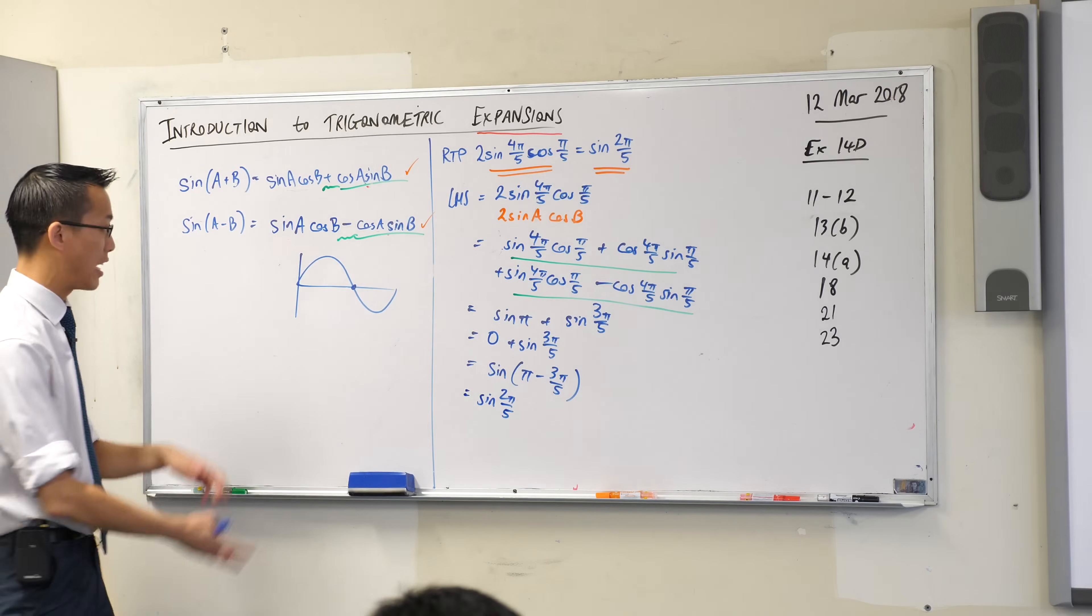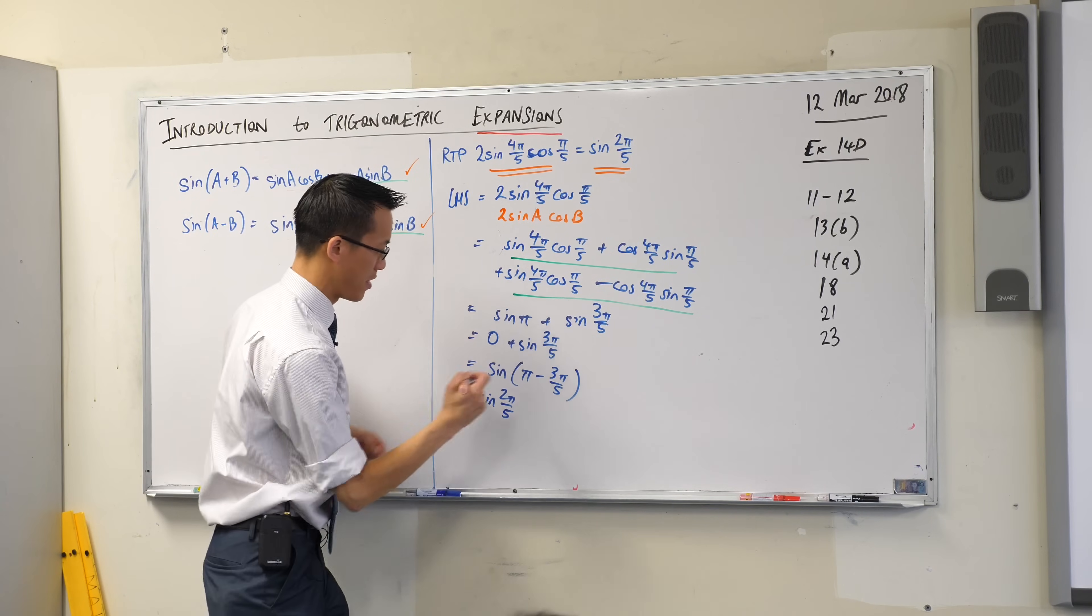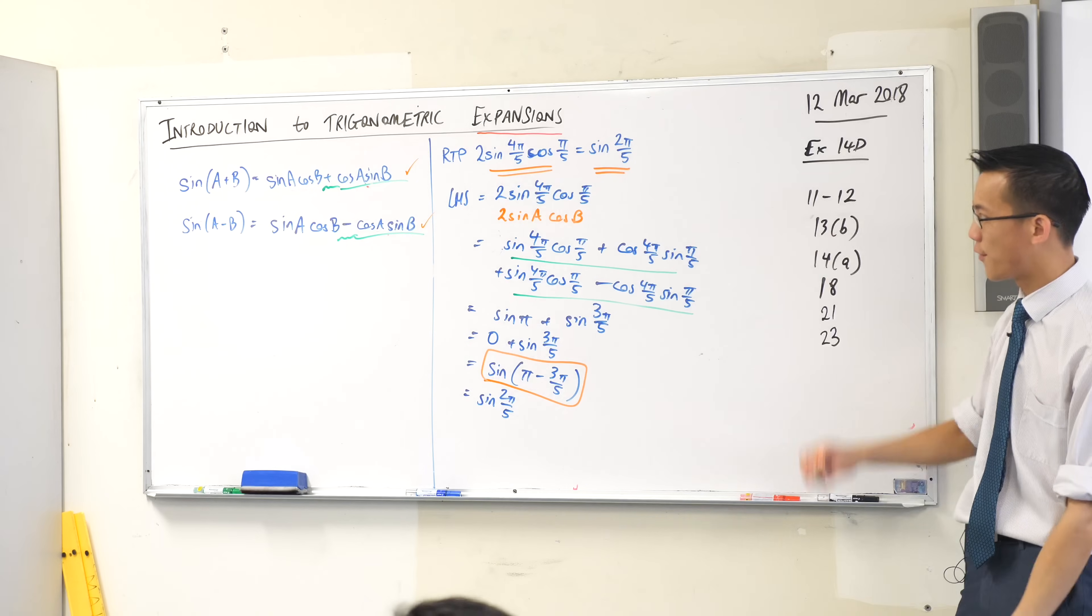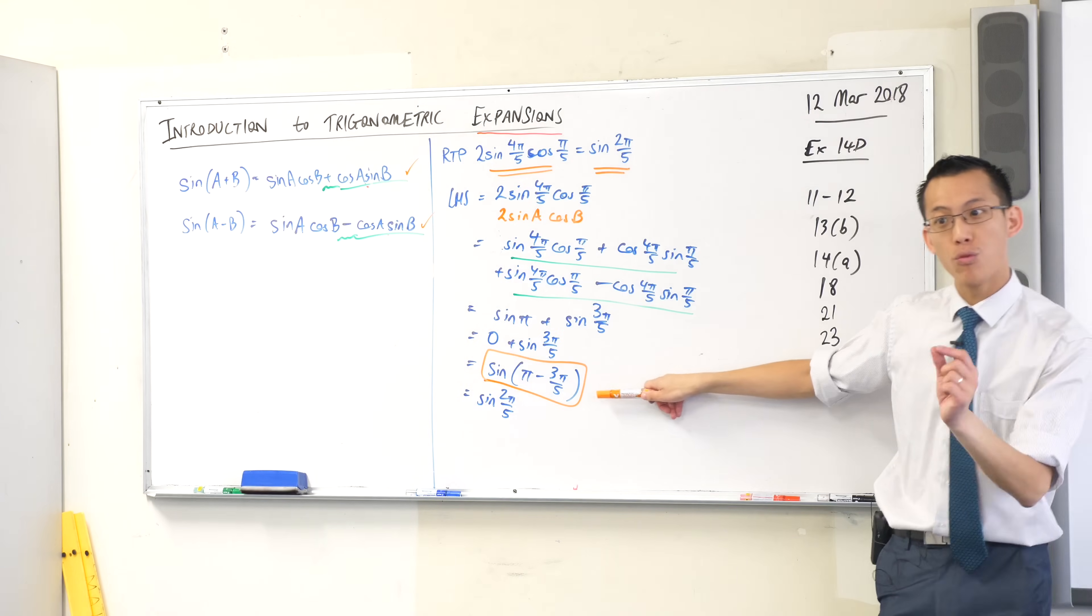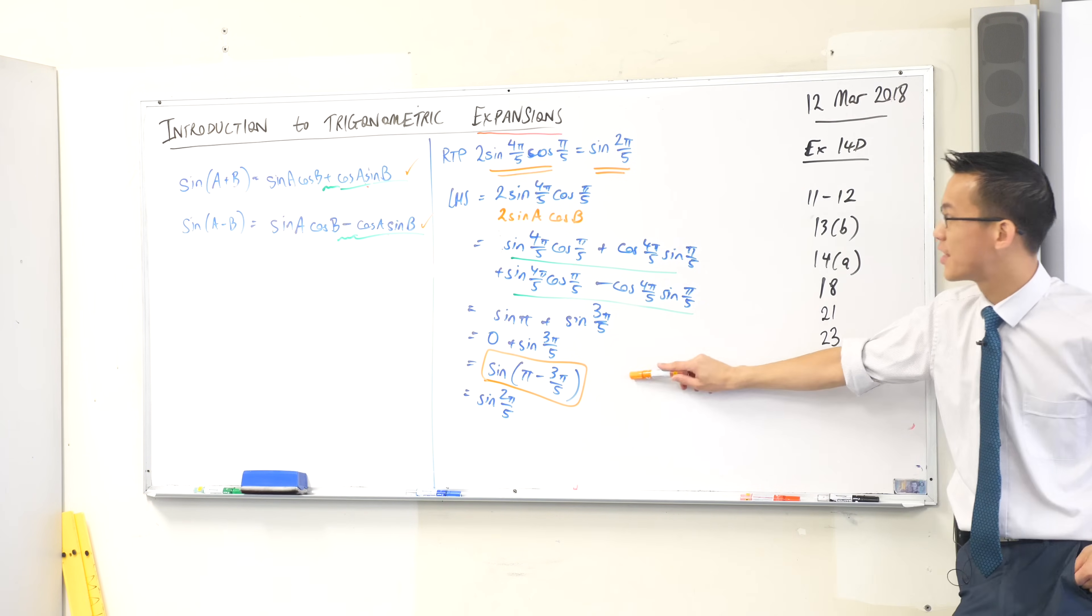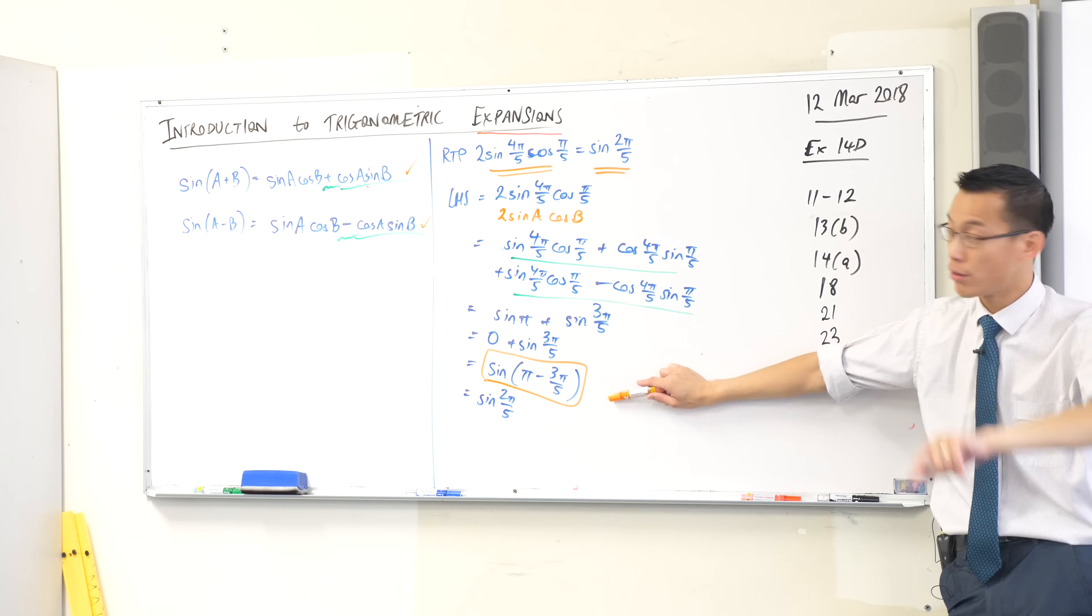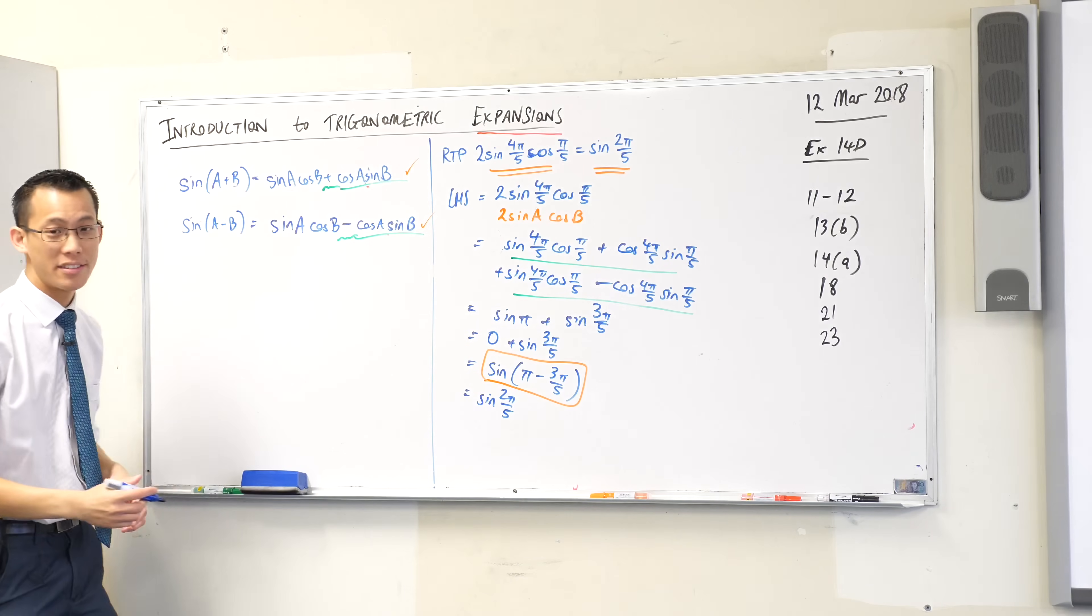So, this way works. And it uses all of the knowledge that you've got. But then, when I realized that I could have done this... You know how when you do a trig identity, you prove that one thing equals another? There's lots of ways to do it. I'm sure there's like 5 or 10 ways to do this. As soon as I realized that I had to do this, I realized I could have done it earlier and that would have been helpful. When could I have done this? Have a look at your working. I could have done this, this π minus whatever angle. I could have done it right up here. Watch what happens if we do it early. And then get ready to cry.